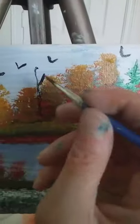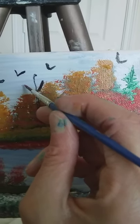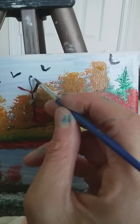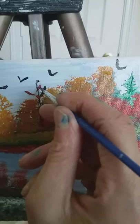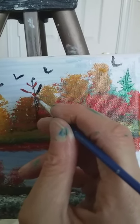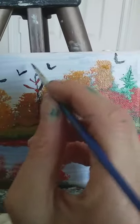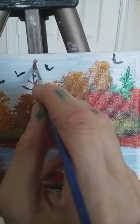Making the tree. That will make a tree that goes way up there.